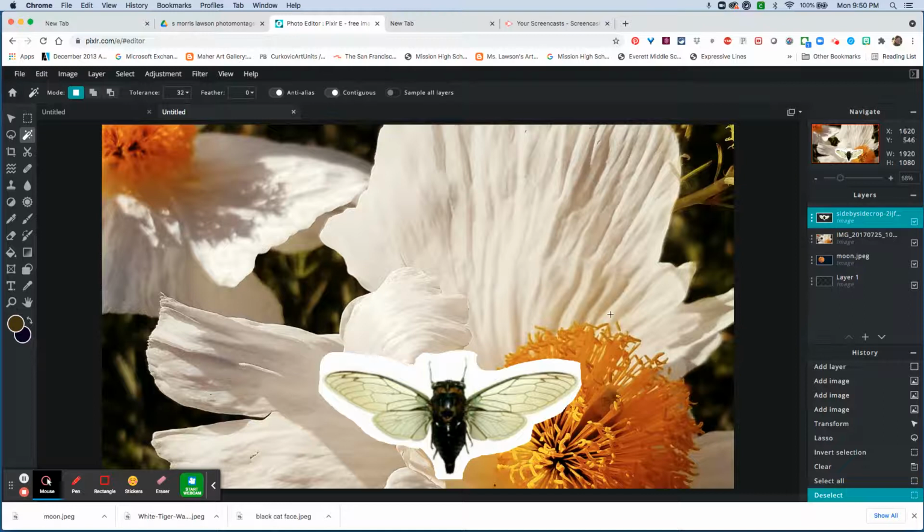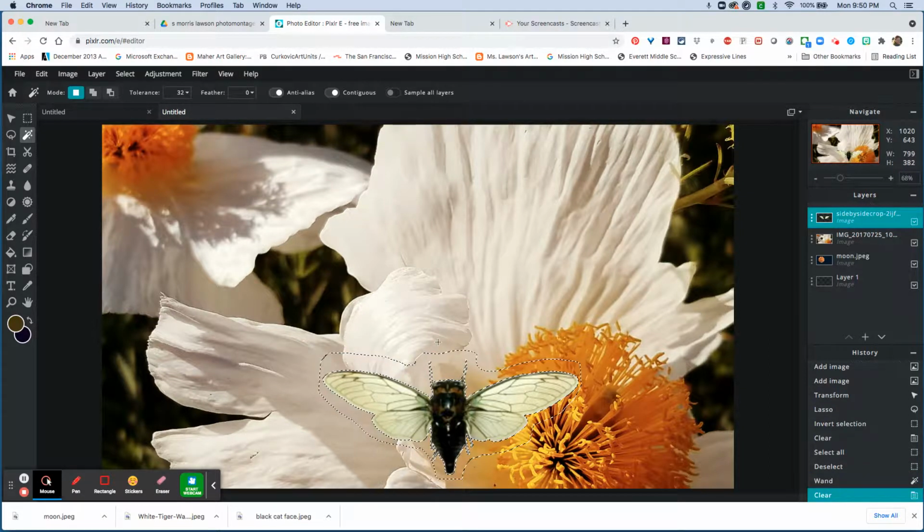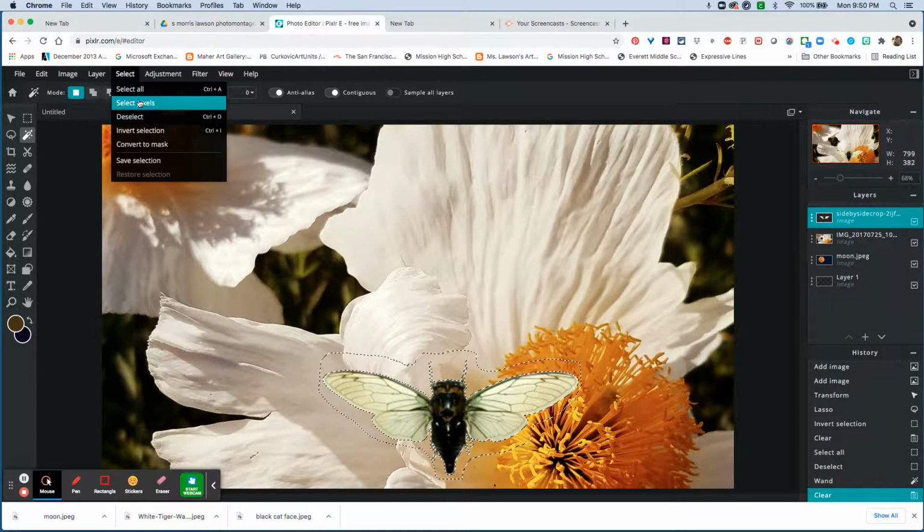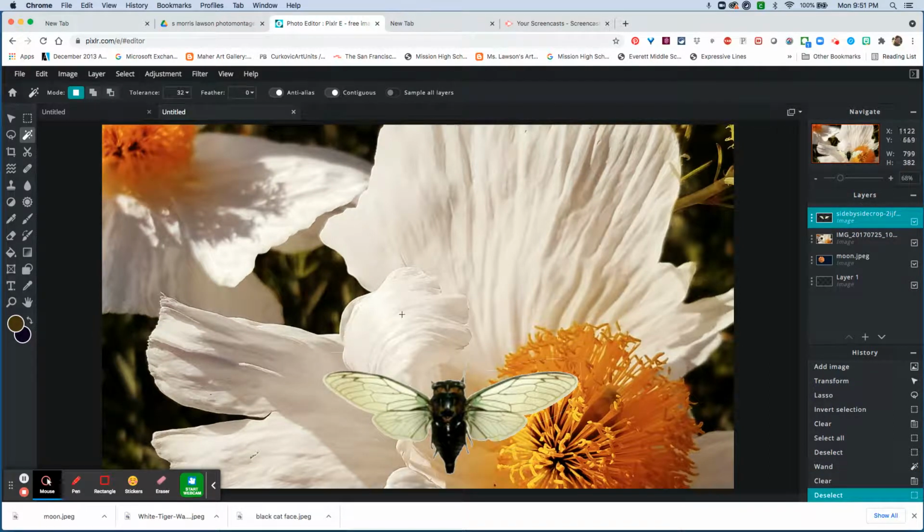I'm going to make sure I'm on this image with my little cicada. I'm going to come in there and you can see that because that's white, it selected it, and I can just go delete. And now I no longer have that white around there, and I am going to go select, deselect. So now it's not selected any longer.